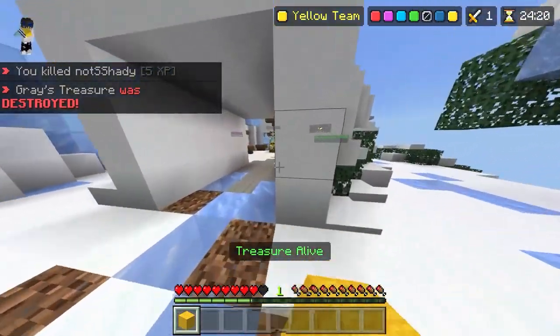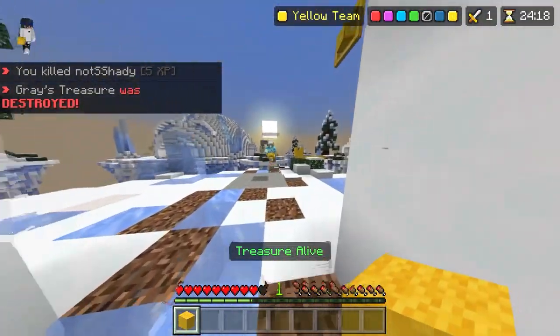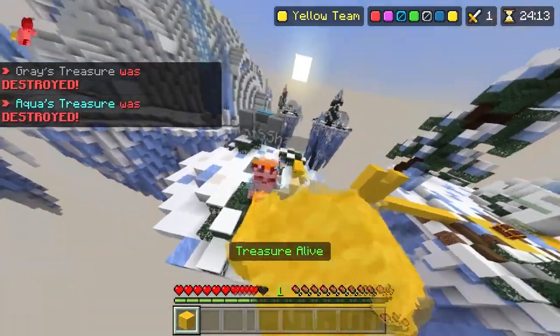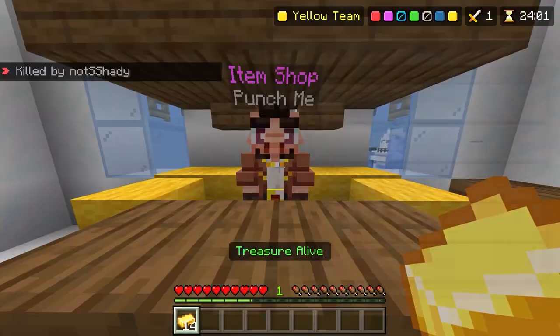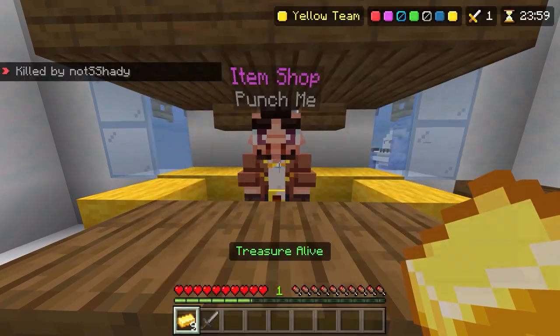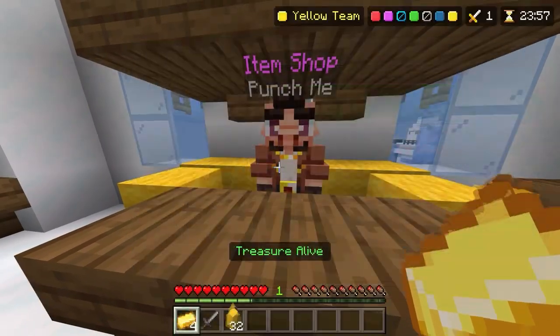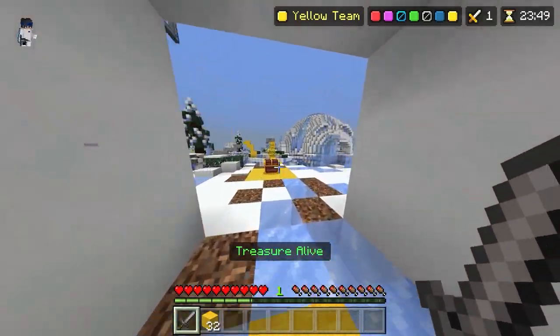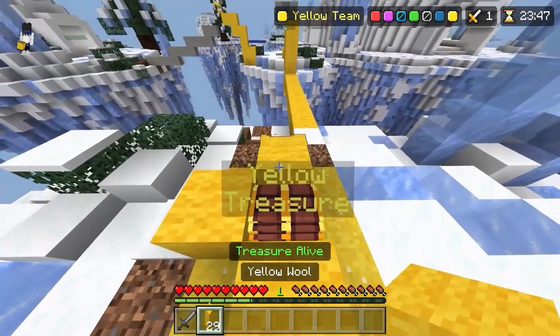I got my first guy killed. Bro, what do you want? Where do you wanna run? I can just buy a stone sword like that. Blocks like that. I can't quickly switch it to the first slot, which is kinda bad.